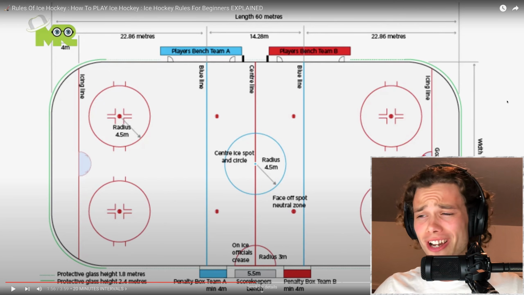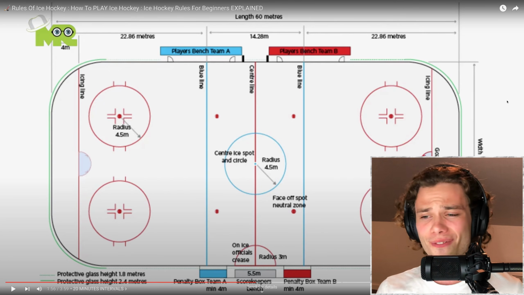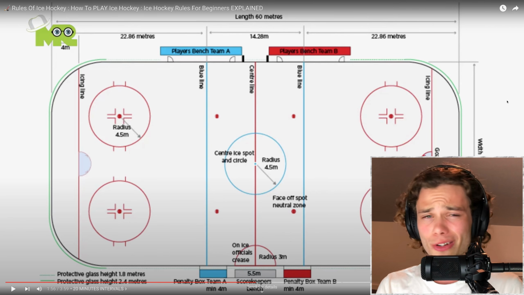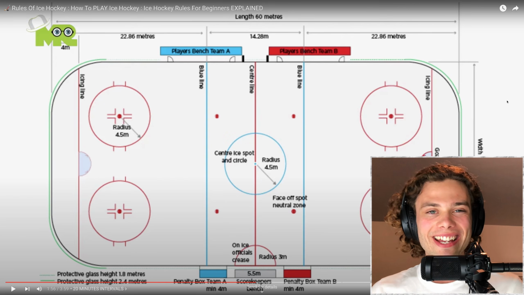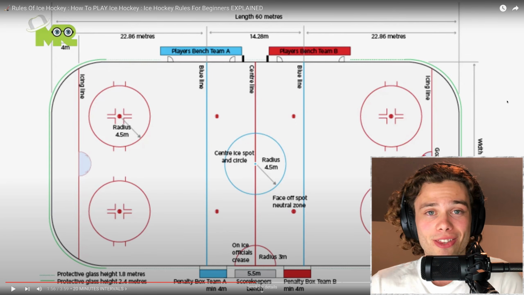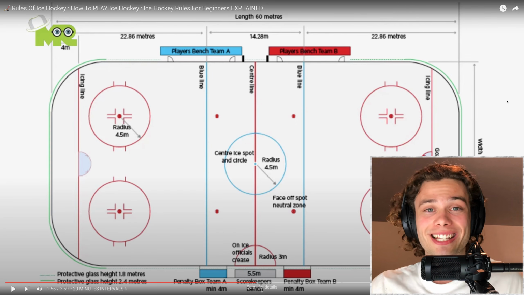I have no concept of just how fast it is. I've never had the pleasure of actually going to a game, but the fact that it's a 60-meter rink, like I said, I've seen a couple of little clips, but I never knew it was a 60-meter long rink. And hey, I guess that's only the tip of the iceberg in terms of learning all the rules. Really, there were even basic things that I think I just need to learn before I could ever get out there and play a game.